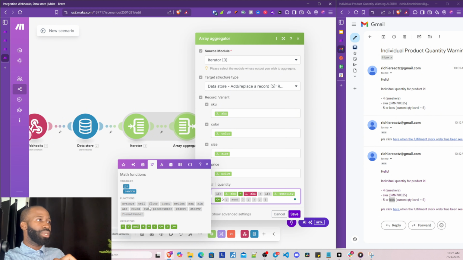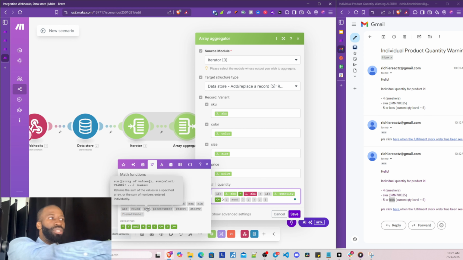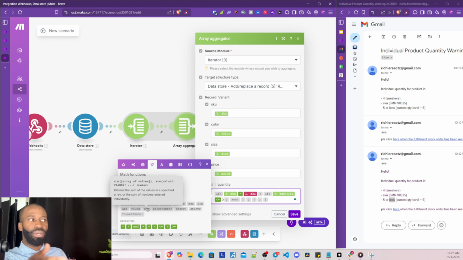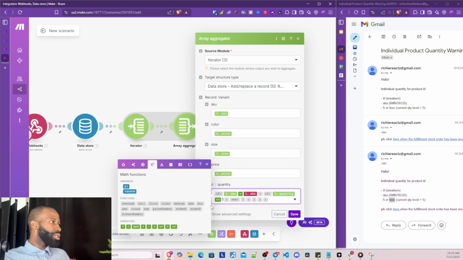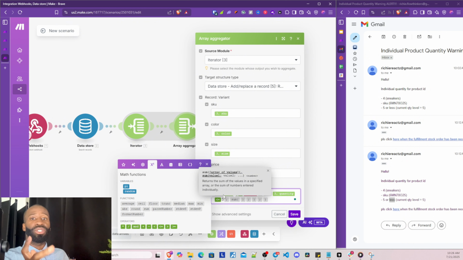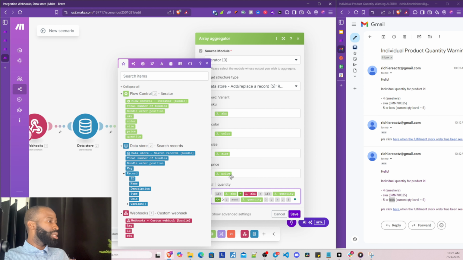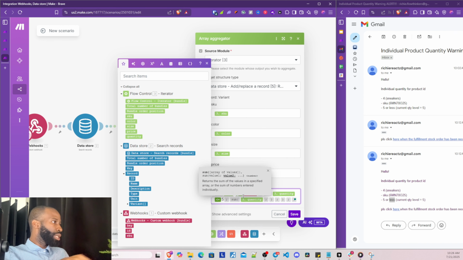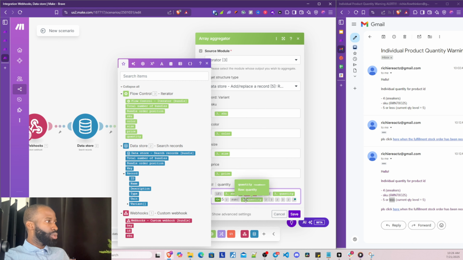In that summation, the summation says returns the sum of values in a specified array or the sum of numbers entered individually. So as you can see in this bracket here, we're now going to tell the function what it is going to add to get what we need. So we're going to add the quantity, because we're adding the quantity, then I added the then and 50.